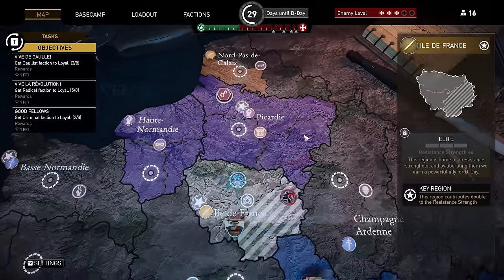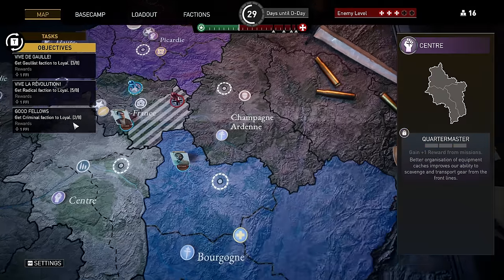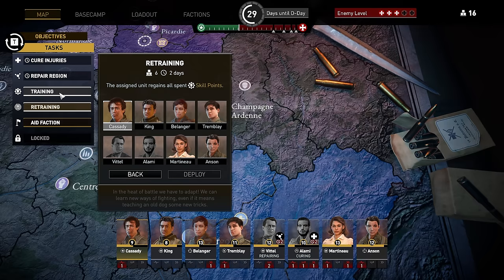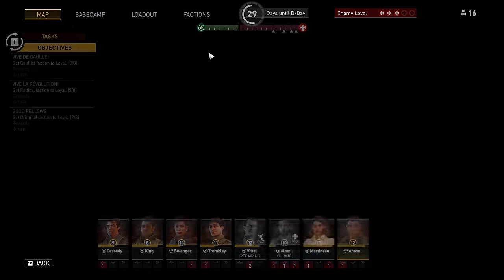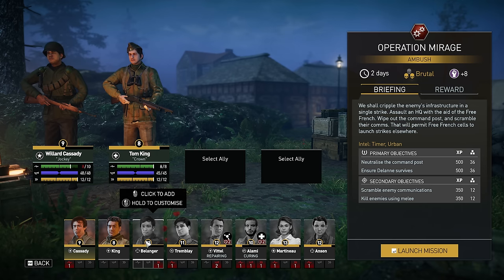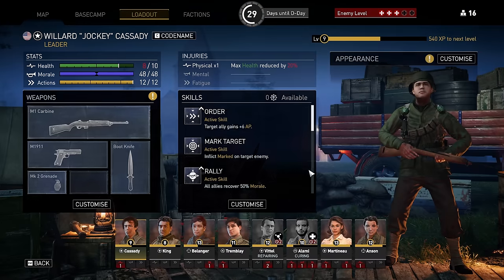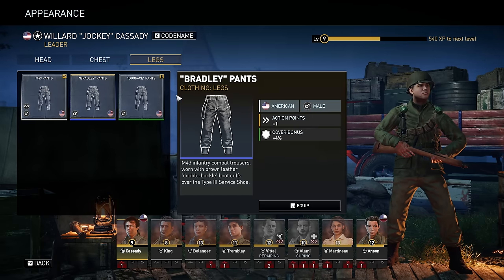This is our only mission. Unless I'm missing something here. Did it not say that it gave us one of those FFIs as well? Oh, maybe that's in here. Nope. Okay, maybe it didn't give it to us. All good. So we'll go here now. We're gonna do King, Cassidy, Bellanger and Tremblay. That's our crew here. But we'll also go through and give all the XP. Cover bonus and action points.